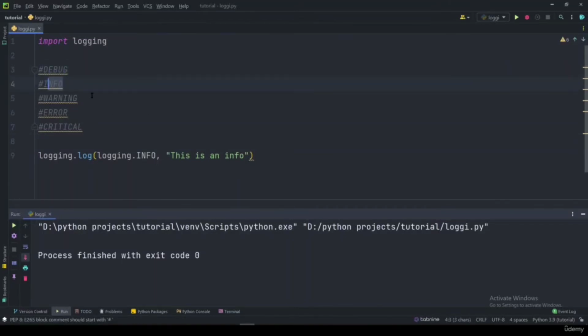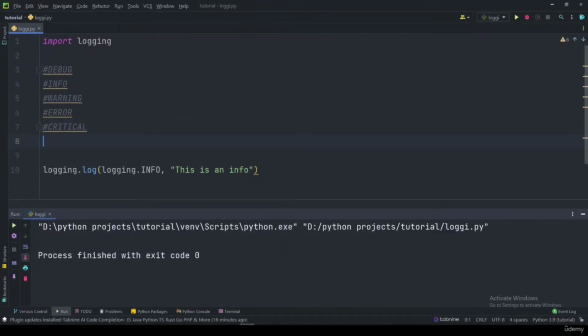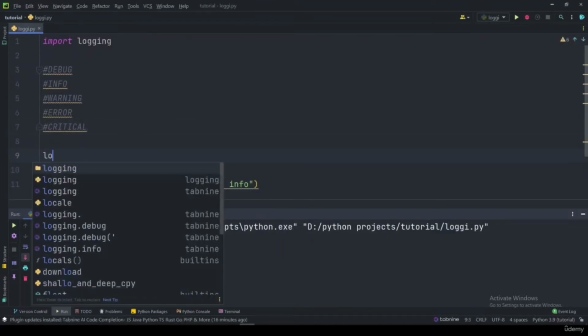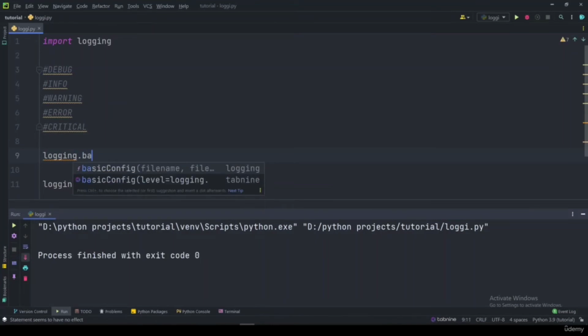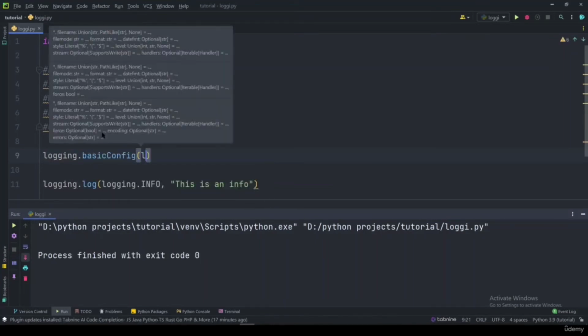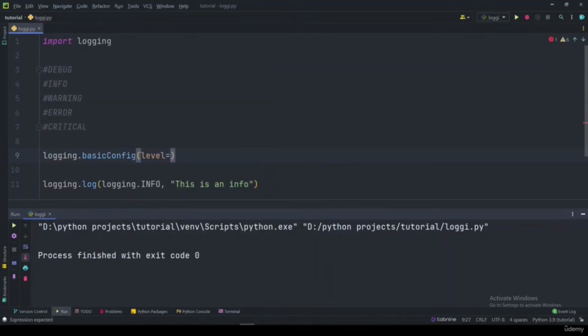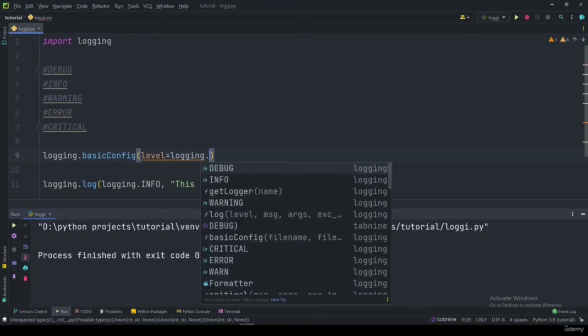Lower levels like debug and info will not be printed because they are lower level issues and not necessary to be printed out. So to configure this manually, we have to say logging dot basic config, and set the level here. We'll say level is equal to logging dot info.